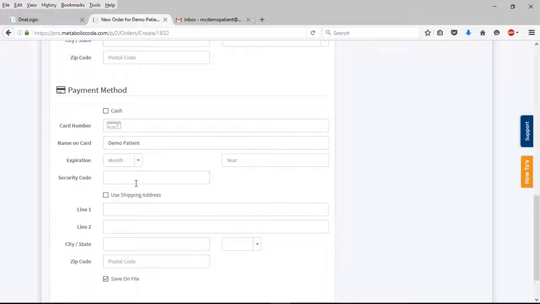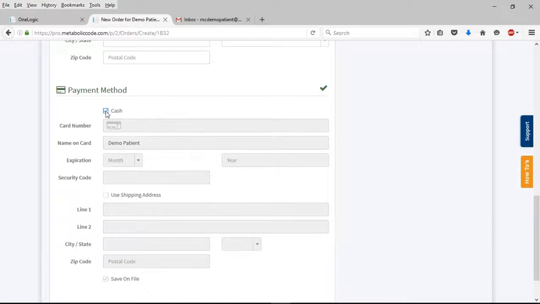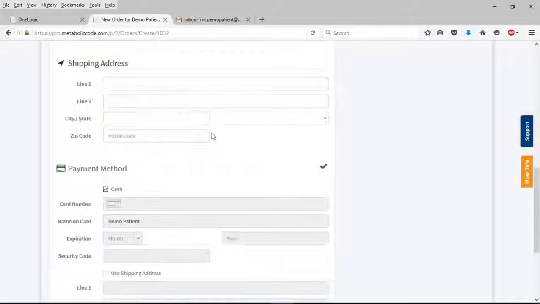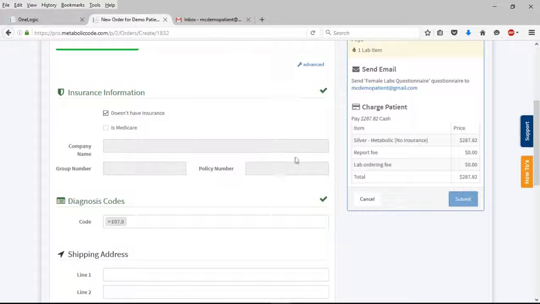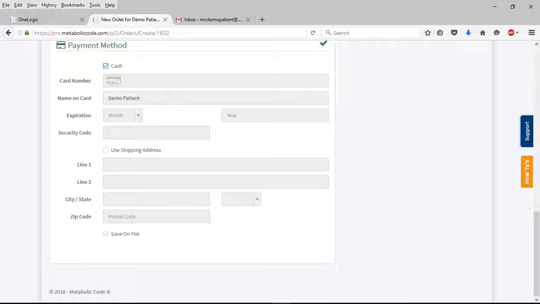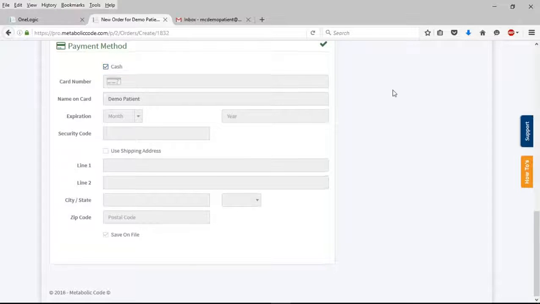Enter the payment method, which can be the patient's credit card, or if you click the cash option, your practitioner card that's stored on file will be charged. So when you click the cash option, your practitioner card will be charged, and you take this in your system.